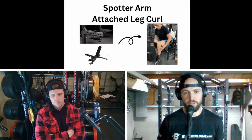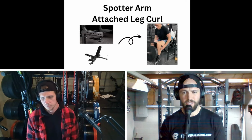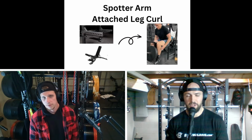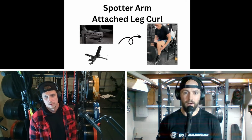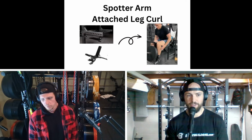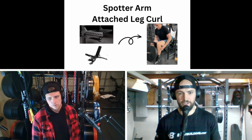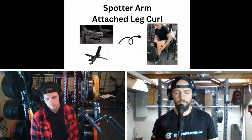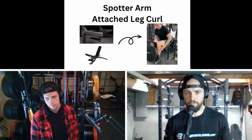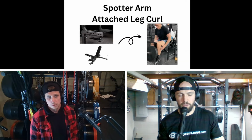I put leg curls. I meant to put leg extensions. Right. That's what he's using to sit on, because I was like, what are you sitting on? Are you sitting on a spotter arm? That seems really uncomfortable. So he sent me the picture of the seat that went with it, taking advantage of having a spotter arm already and having attachments that attach to it. And this one is just super cool. I snapped that from a video of him using it, and it looks like it works just like your typical machine.